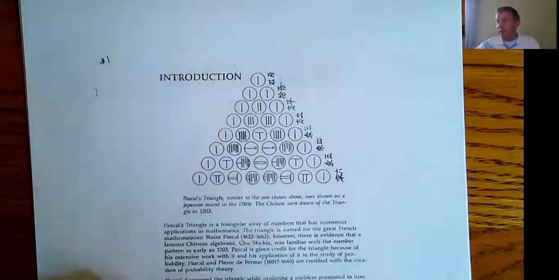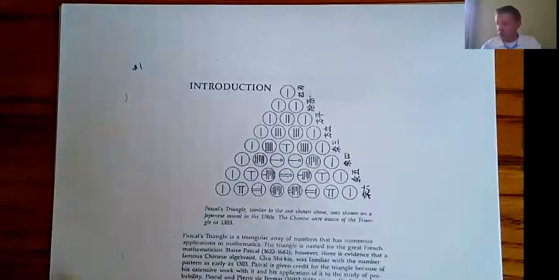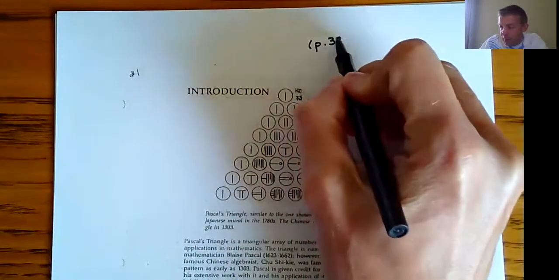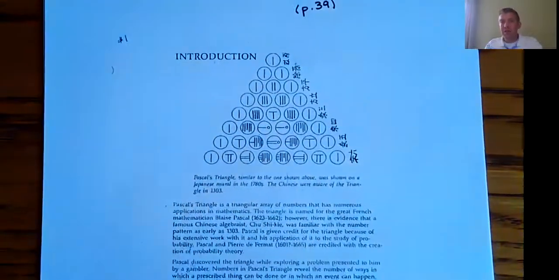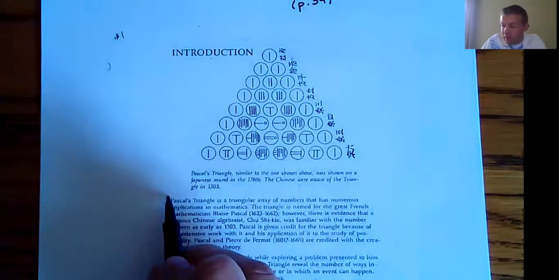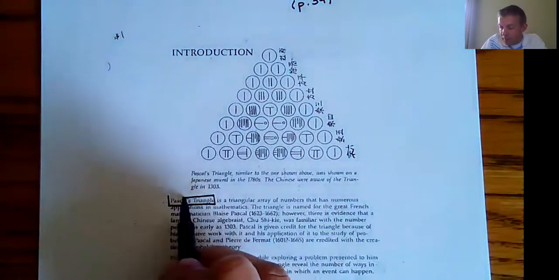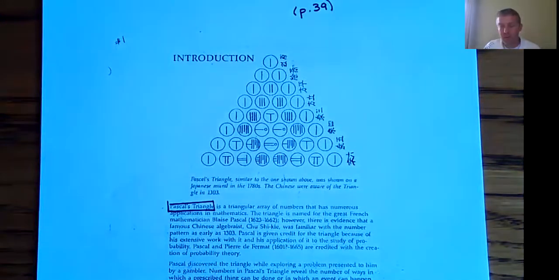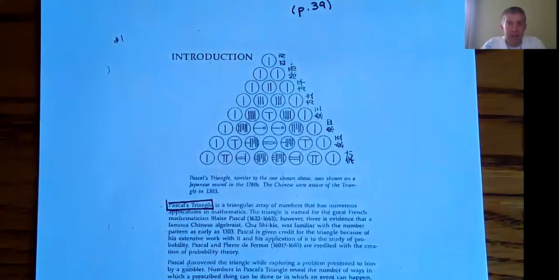So to start off with, I'm going to share what I'm looking at here. This is page 39 in your packet. We went a little bit out of order there. But this is an introduction to Pascal's triangle. There's no title on this page really, but that's what I keep saying, Pascal's triangle. What I'd like you to do is take a minute, pause the video real quick, and read through this so you have a bit of background. Go ahead and do that and press play when you're ready to go on.